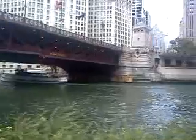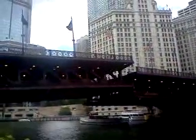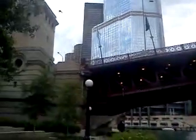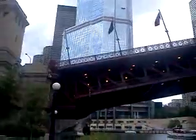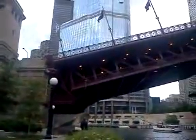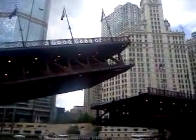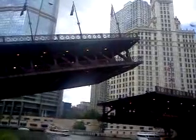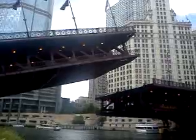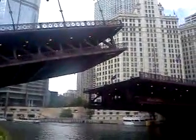There are a number of tour boats along the city. There we go, there we go. Ta-da! See, it's almost silent. That's just so strange. And it looks like they're only opening one half of it. I'm not sure why that is, but it's a massive structure. You really get a look at how big it is. And it's not opening up that much. I wonder why. Interesting. I've never seen it stop like that.